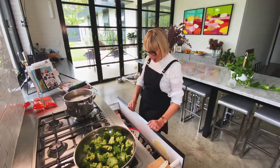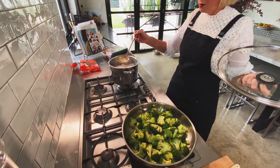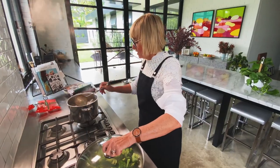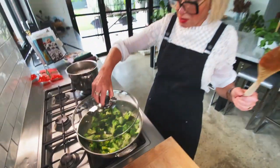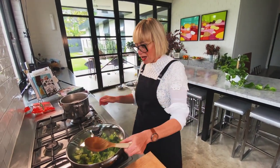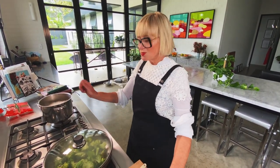A bit of pasta water to help that steam a bit. Shake. Don't you love how green that goes? Great. So I'm just going to turn that off until our pasta's ready, because I really don't want it to go too cooked. You know what else would work really nicely with this? Some toasted almonds on the top. Flaked almonds. Bit of crunch.